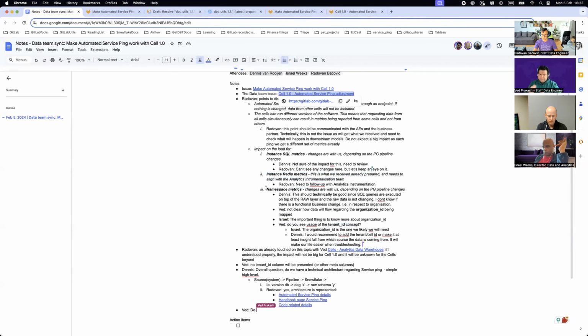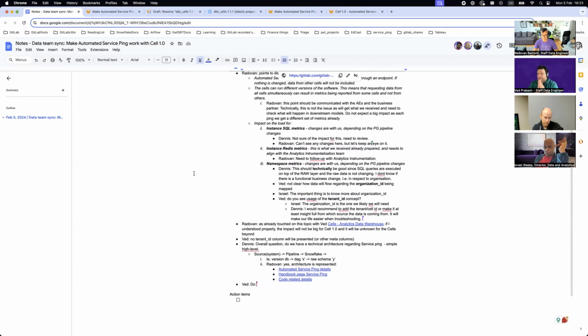A question to Israel, Dennis, both. What testing plan are we thinking of for Cell 1.0? Because as we see, it's touching a lot of components. It's touching namespace metrics. We are changing our pipeline. We are expecting to see lots of changes happening in the pipeline.